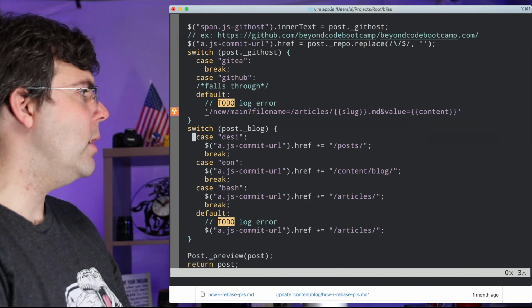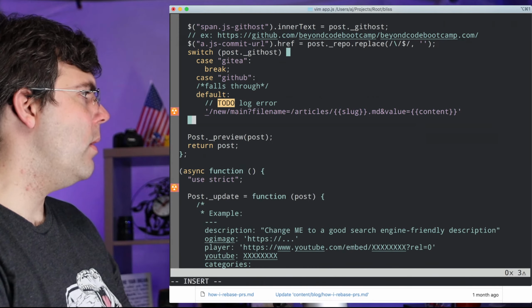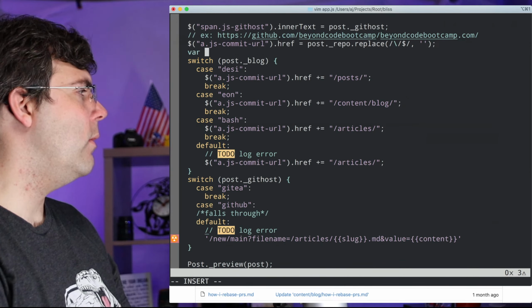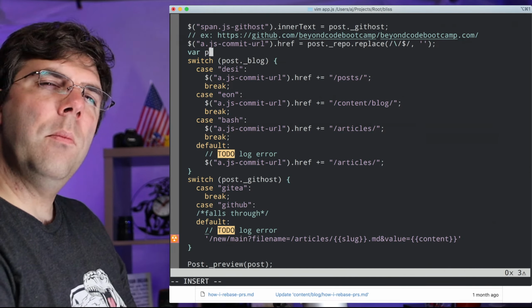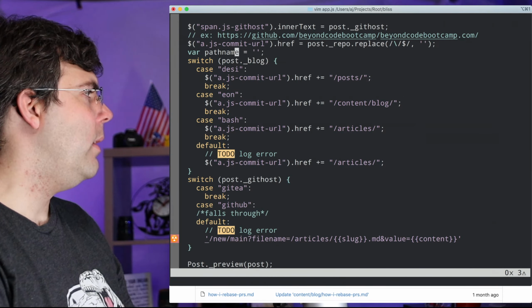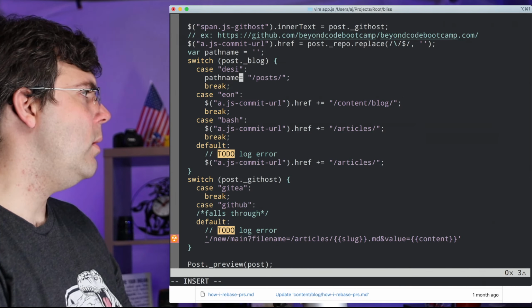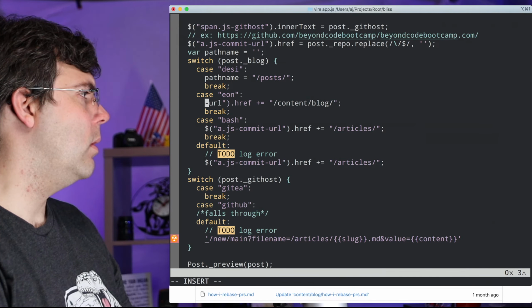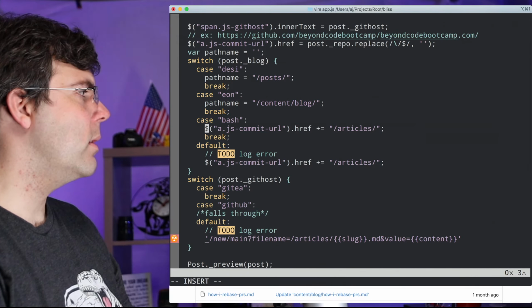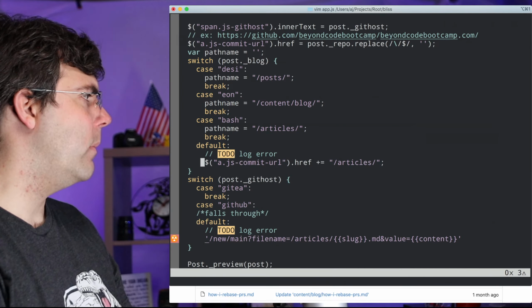So I think, actually, I do want to move this back up. And we're just going to call this something different. We're going to do var path name maybe. So path name is a string here, and we're just going to do this for each of these. And that's going to allow us to construct a nice string that has this stuff right in the middle, which is where we're going to end up needing it.